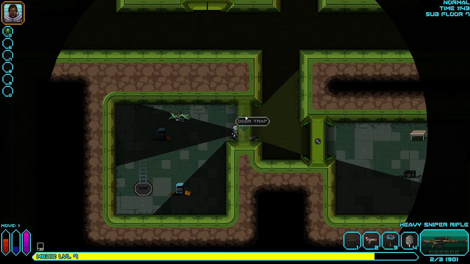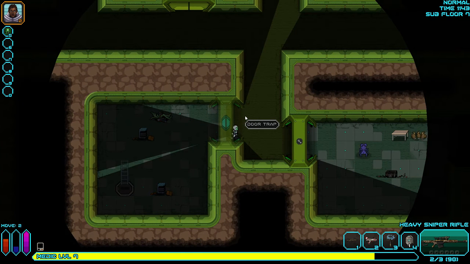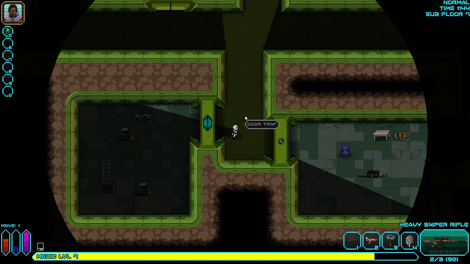If you have a certain psionic ability, you can actually try to disarm it from a range, but I don't think that's the only way you can disarm it. Yeah, you can't disarm this kind of trap without it. Wait, what happened? We went through it and nothing happened. Well, that's interesting.